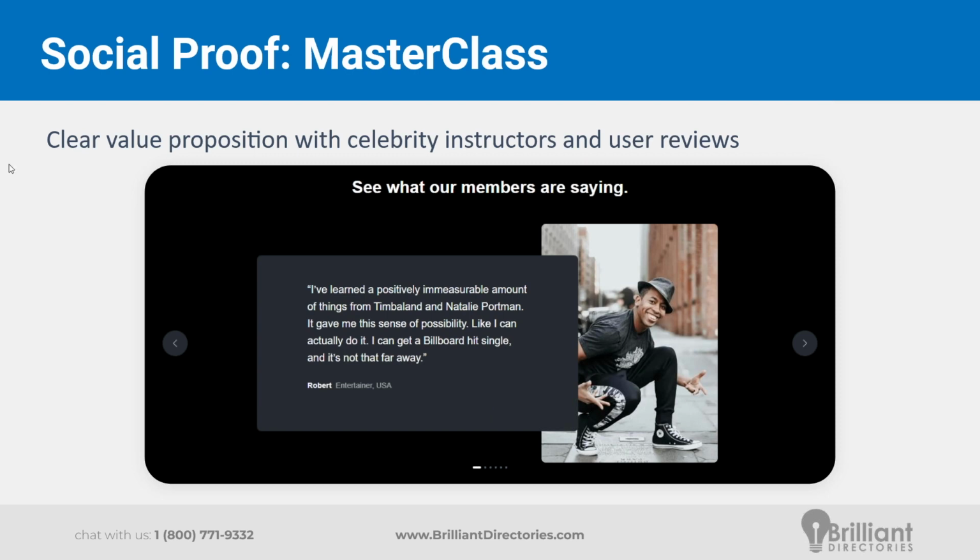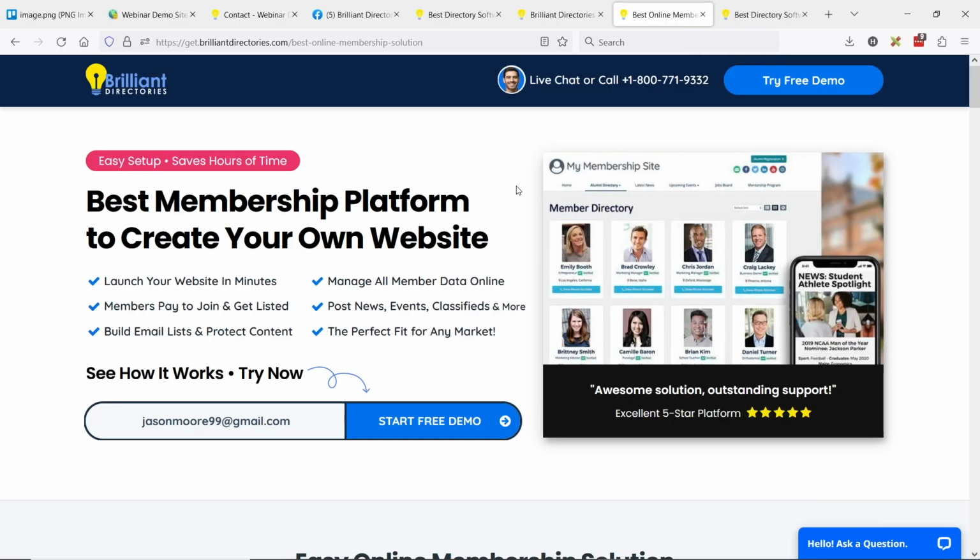And there are actually things you can put in the hero section of your homepage as well related to this. I'll just take you to a landing page that Brilliant Directories has to try out a demo. Obviously, we have our demo form here, just like the Netflix sign up. But right here, we have a star rating from a review that we've received in the past, and we've quoted it here. So you could add a star rating right on your homepage hero section. That would be fine to include as part of the image, or you can float it with some CSS or HTML if you're familiar with that.